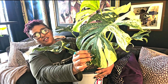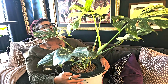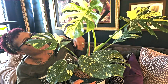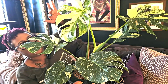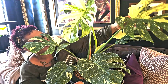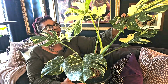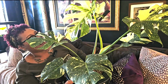So with the splashing over there, beautiful. And she just gave me this one this week, and it's not hardened off yet. So it's still going to expand a little bit in size. I know not to take this size as the permanent size, because I thought that this one came out smaller than this leaf. Clearly, it did not. Once it expanded, it was bigger. So this one is still going to be expanding.